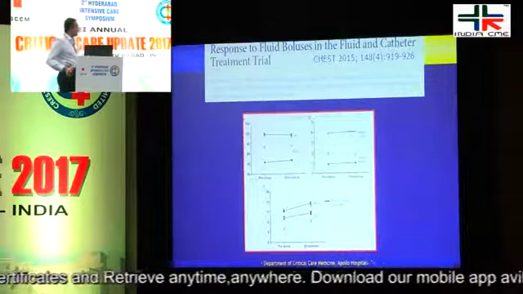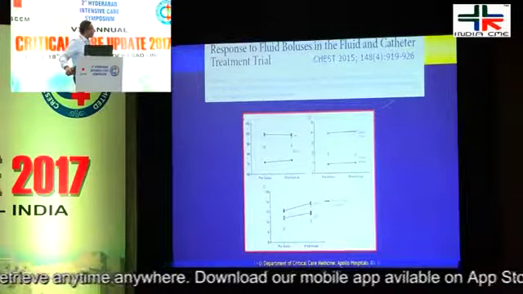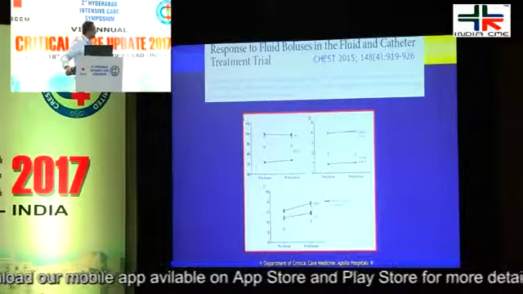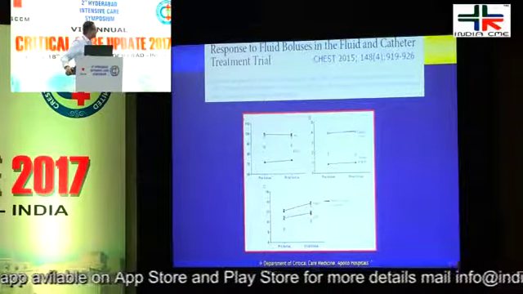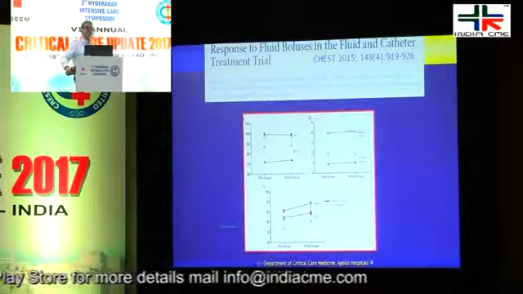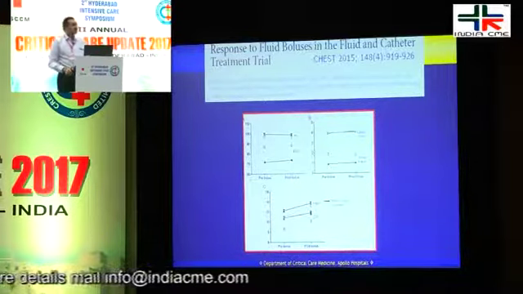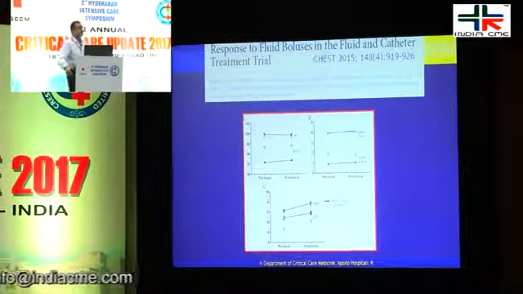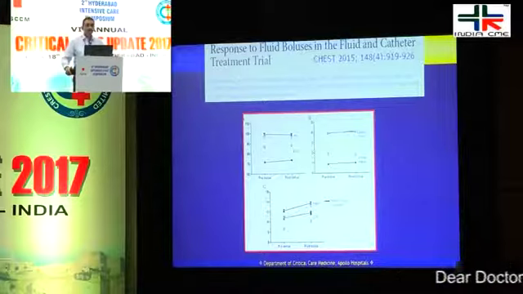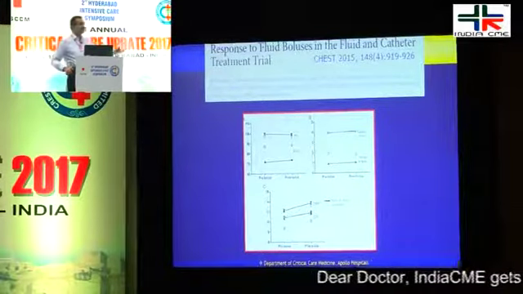Not only that, cardiac output is only one thing, and Ram was saying, have I achieved my physiological outcomes? Heart rate didn't change, mean arterial pressure didn't change, cardiac index didn't change, urine output didn't change, occlusion pressure didn't change, CVP didn't change. So not only did the cardiac output not change in 80% of the patients, none of the physiological variables for which you would want to give volume made a significant change in this particular group.